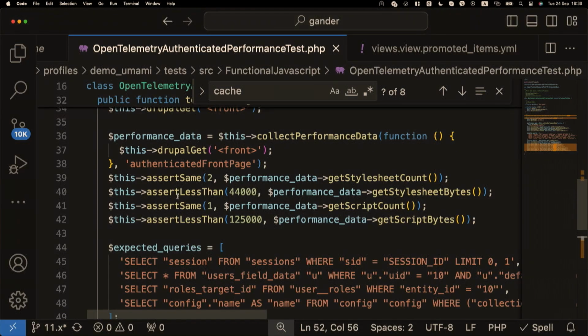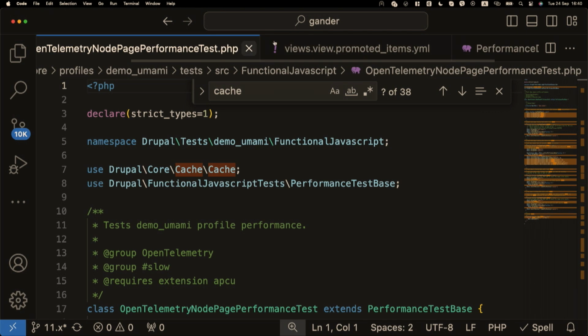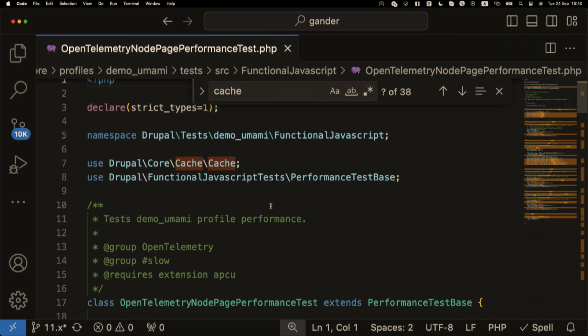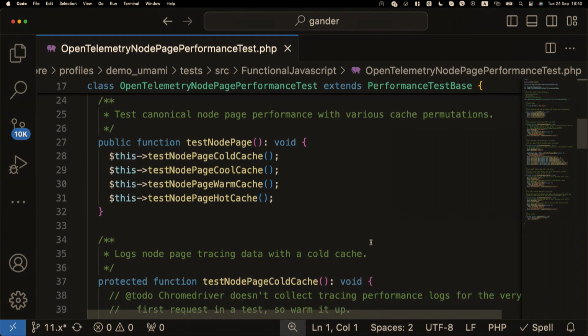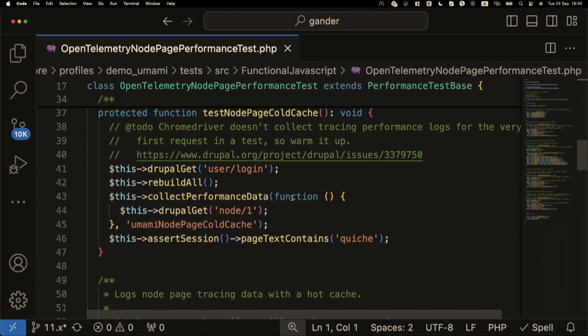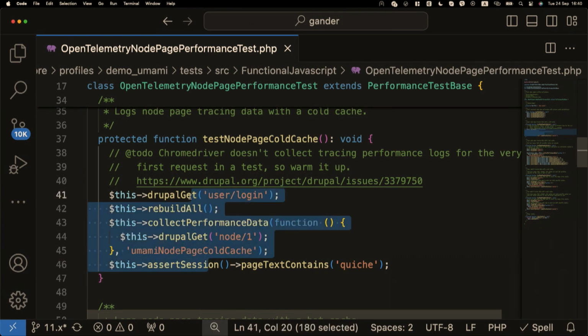So let's look at the test. We are working on cold cache, and we can see that it basically doesn't do any assertions yet.